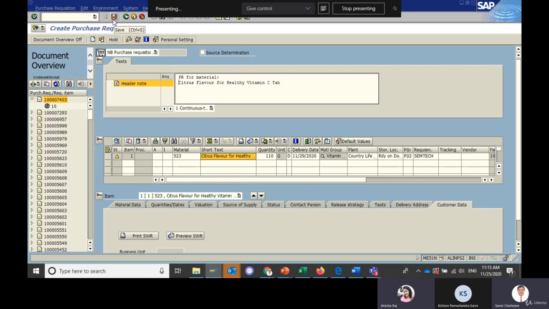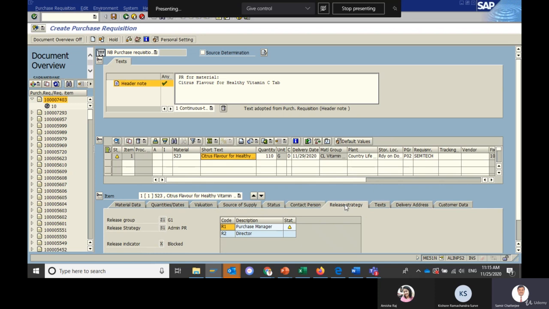Yes, Samir. Actually, here it is release strategy. So I'm not getting the concept here in purchase requisition. We have purchasing manager and director. Okay, I got it. Release strategies means they are the approvers for purchase requisitions. A purchase requisition has gone to some approval process. Yes, I got it.